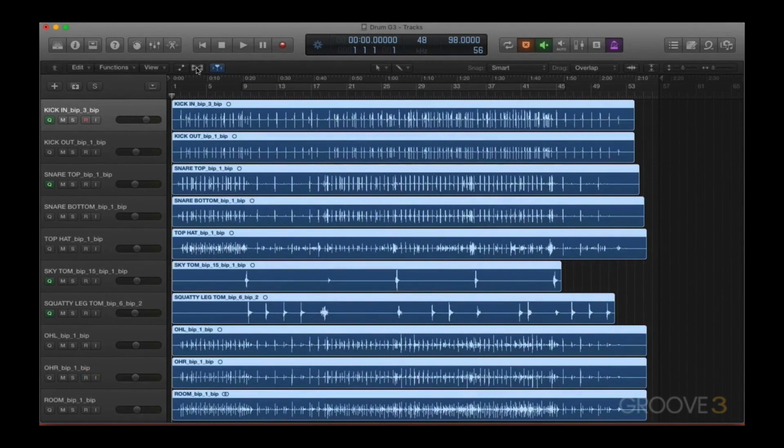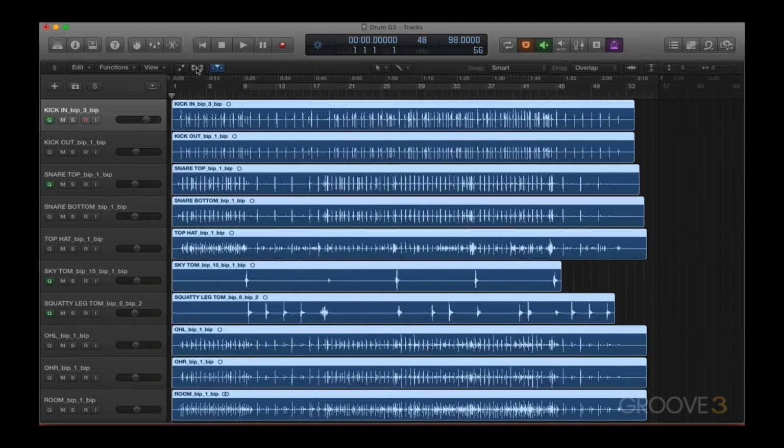Today, we're going to get even more involved. We're going to look at things like flex time. We're going to look at the different modes in flex time. And as a reminder, in our last video, we properly grouped the drums. We chose phase-locked editing, we chose our cue reference tracks, and we adjusted the sensitivity on the transient detector.